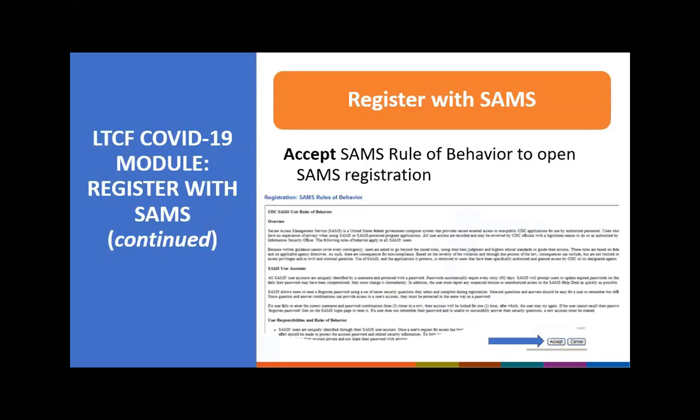With this screen, you're going to read and accept the SAMS rule of behavior. So just so you know, NHSN and SAMS are 2 separate entities. NHSN is us. We have the NHSN platform, we have the COVID-19 module. SAMS is more like the security checkpoint. They're a different team of people, and they are making sure that you are who you say you are, and they are responsible for your passwords and your security questions. So think of it as you're going through the security checkpoint, and that is SAMS, okay?